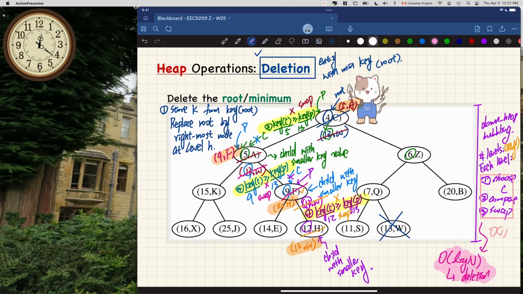All right, any question about this? Go ahead. I know it's not in the scope of this course. Is this better done recursively or iteratively? It's a very good question. It depends. You can definitely implement this recursively, not a problem. But more intuitively, you might want to implement it iteratively. You would just say go down until you reach the external nodes. So for up heap bubbling and down heap bubbling, it doesn't really matter. Choose the one you feel is more intuitive. Beyond this course, whether to implement things recursively or iteratively is completely up to your choice, as long as you can justify it.